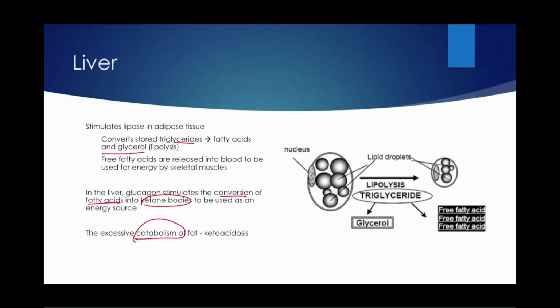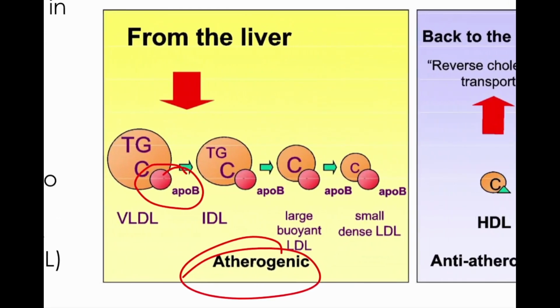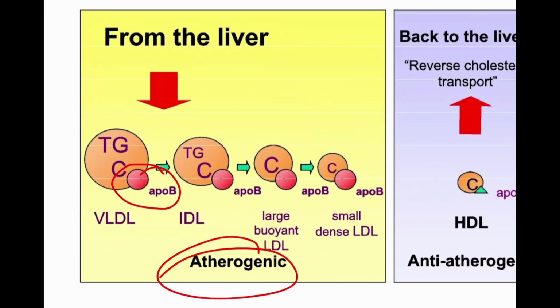Transport of lipids in the blood. You've all heard of HDL, LDL, IDL, VLDL, whatever. The big thing is this: all these atherogenic lipoproteins are going to cause your body to build clots and plaques in the arteries. These are produced from the liver. And if you notice, they all have this little hat on them called ApoB. ApoB is an apolipoprotein and kind of is a marker for the liver to know that these need to be taken out.